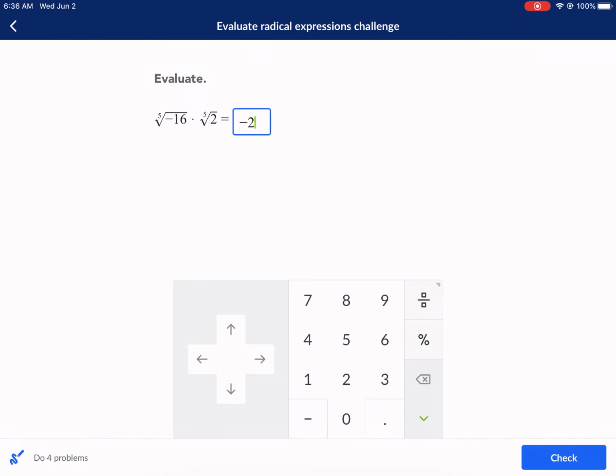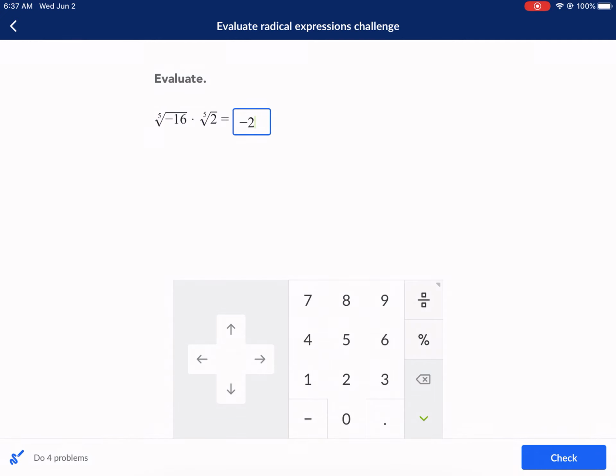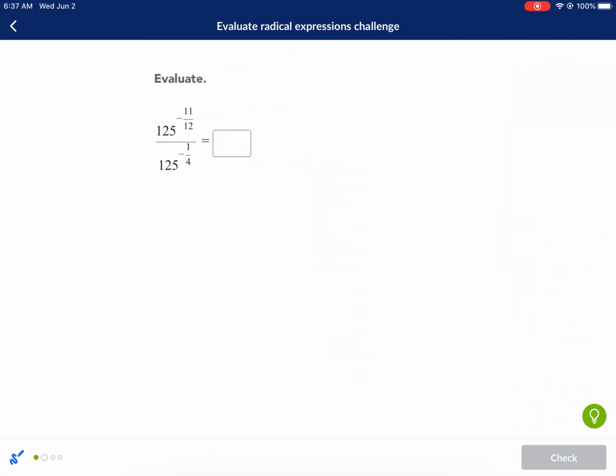Okay. Now, I'm going to show you the quick way. And hopefully, if you wanted to, you already fast forwarded at this point. But the quick way, as I said earlier, is because it has the same root, you can combine the negative 16 times the 2 inside the radical together, okay? Because they have the same number, 5 and 5 there. That's why you can do that. So then you have the fifth root of negative 32, and you can either use your calculator or just think to yourself, what times itself 5 times gives you negative 32, and that's negative 2. Okay, so that's the quick way, probably what it wants you to do. But I just wanted to show you that other way to do it.